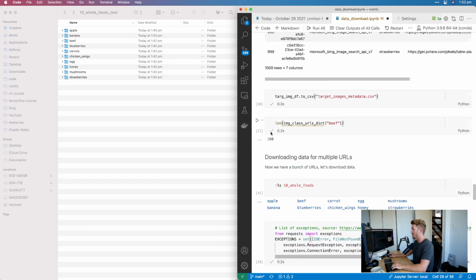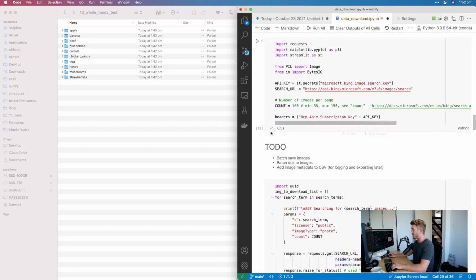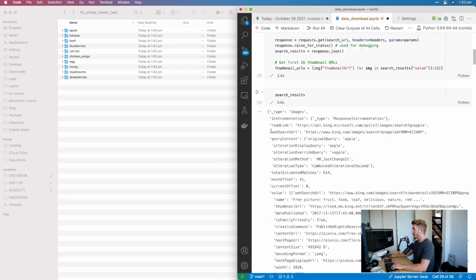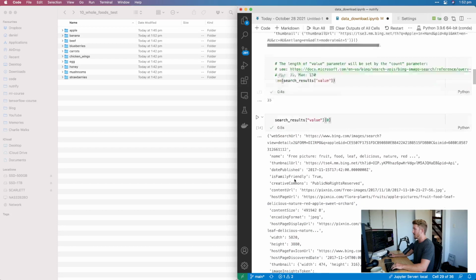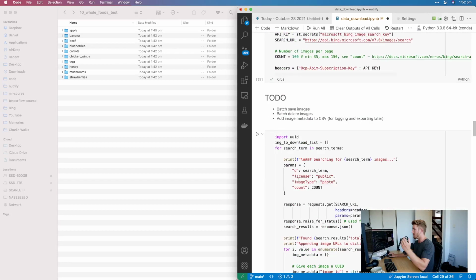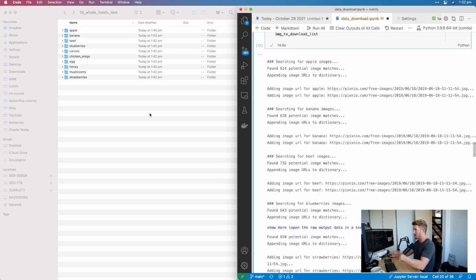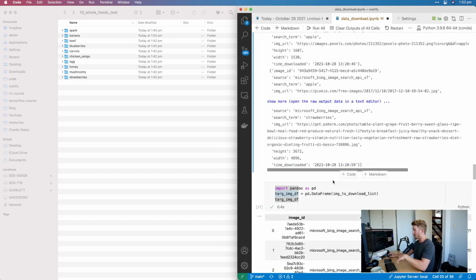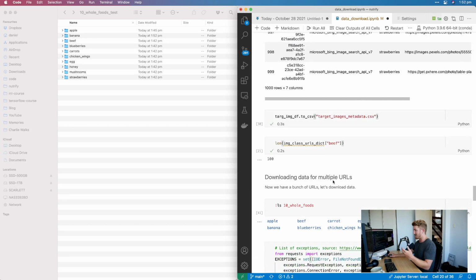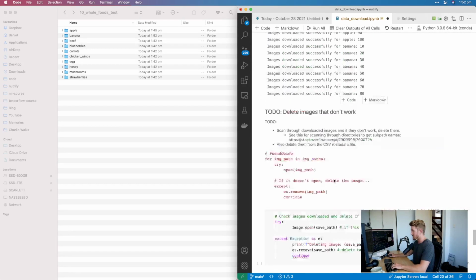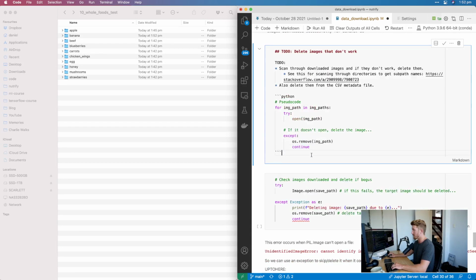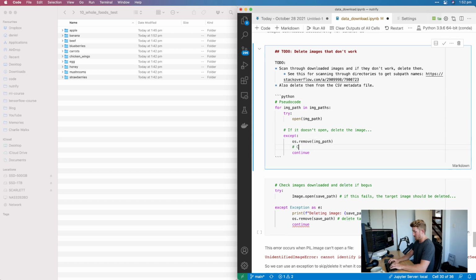I'm going to clean this code up and put it into a script, and it'll be on GitHub very shortly. But the idea will be to have this code as a script that you can just go download images of a list of classes from Bing, and it will download them to directories like this, and then it will delete the images that shouldn't exist. Oh, here's what we also need to do. OS remove code here to delete from CSV file as well.